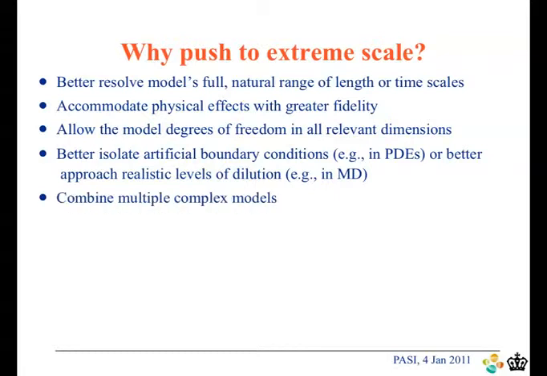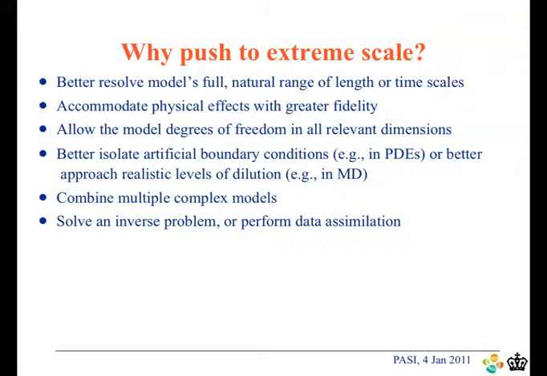One wants to ultimately combine not just one model like an ocean model, but complex models from multiple domains that intersect, that flux boundaries, or even that interpenetrate, like magneto-hydrodynamics, Navier-Stokes plus Maxwell, or ocean, atmosphere, etc. One wants really to solve inverse problems. The forward problem has been the challenge that we've faced up until now. It's gasp over the finish line, getting one run done of some complicated system. But really, the system had a lot of uncertainties in it: initial conditions, boundary conditions, forcing parameters, constitutive parameters.